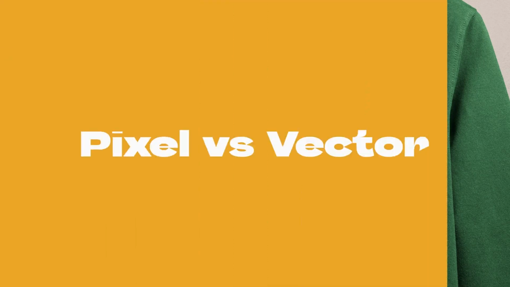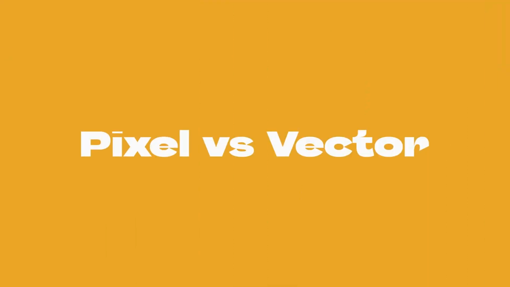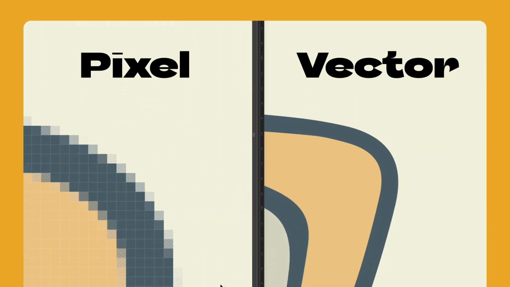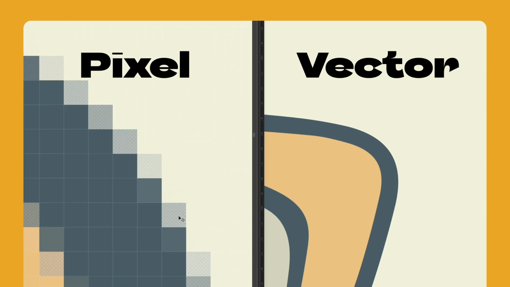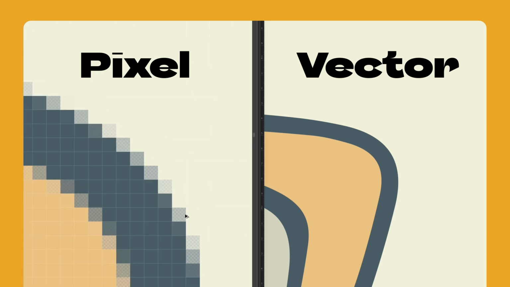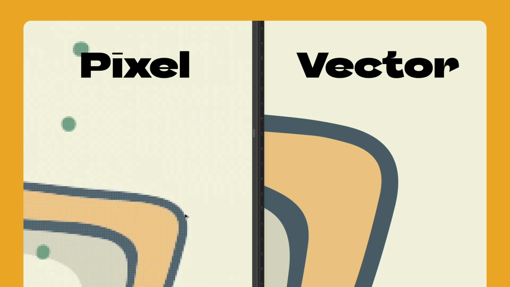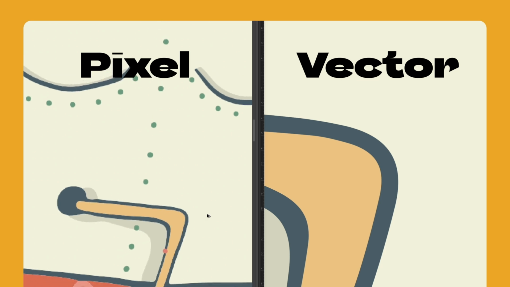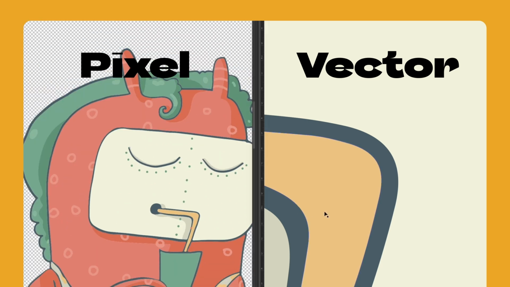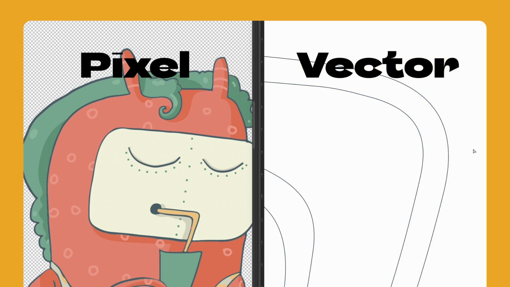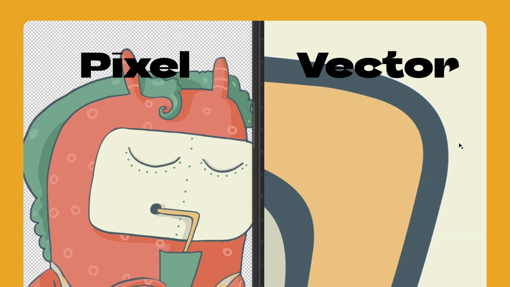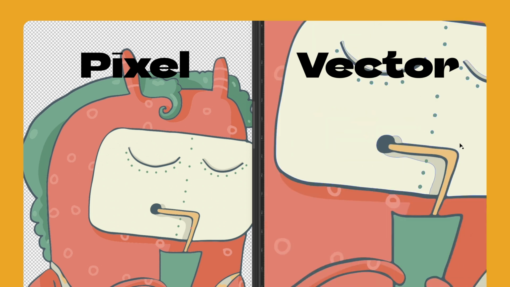So first off, vector versus pixel graphics. These are the two different ways you can create your designs to be uploaded to Spreadshop. Pixel graphics consist of a combination of individual color points, or pixels. The smaller the pixels, the more detailed and sharper the design will turn out. Lower resolution designs will result in visible pixels. A vector design, on the other hand, is not made up of pixels, but with geometric shapes that are rendered as mathematical formulas. This means they can be scaled without losing their quality and remain sharp at any size.